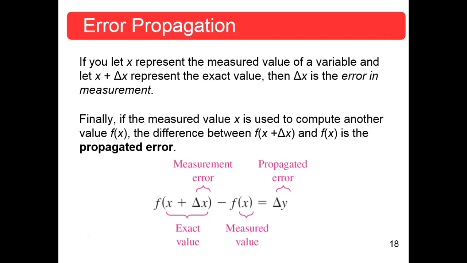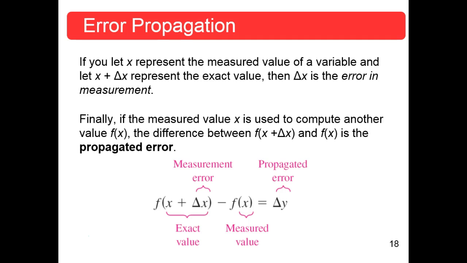Now, that was example 2. They did do a table in the book which shows you closer and closer values, well actually further and further values away, and how you can get pretty far off if you have your delta x too great, okay, and that leads to error propagation.